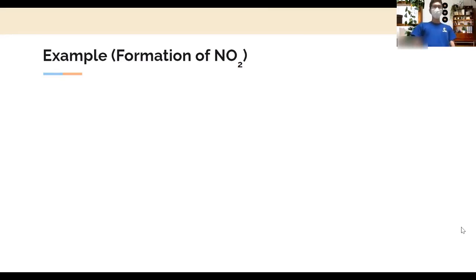All right, so I'll be explaining this example on the formation of NO2. This will help to concretize these ideas into how you can actually apply them in solving these kinds of problems. The first one is the formation of NO2. We'll be going through another example later. This reaction is two NO molecules reacting with one oxygen molecule to form two NO2.